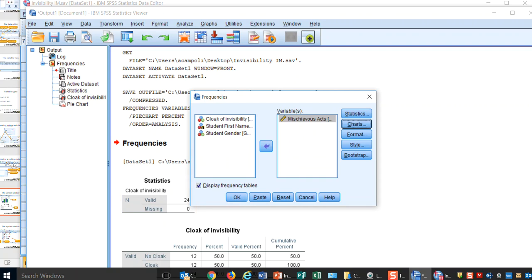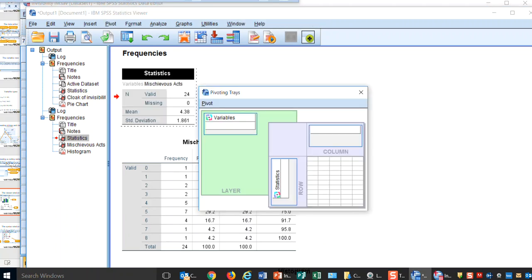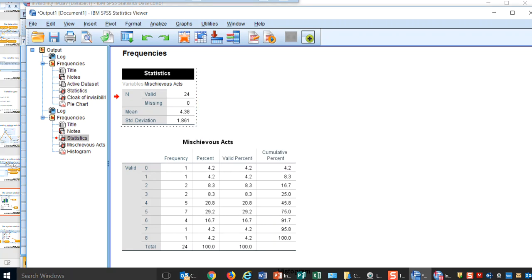Okay. I'm not sure what this frequency table is. Let's see. Okay, so it shows us under statistics the number valid, the number missing. And it says double click to activate because you can do things with it if you double click it, but we're not going to worry about that now.